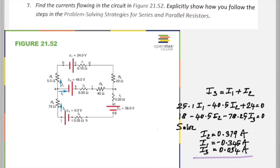Now I've taken some time to explain that, but let me do the same thing in the second loop. In the second loop, first let's talk about the voltages.